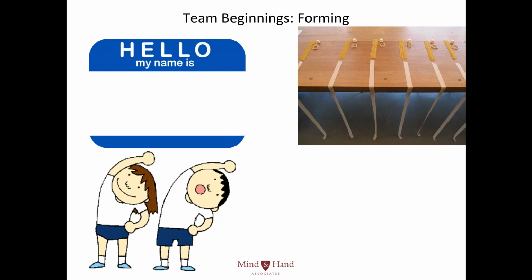The long and short of it is that teams have to build the tallest structure they can with some spaghetti, tape, string, and a marshmallow that goes on top, and they have 18 minutes to do it. Students really like it, and the energy level is very high throughout it and afterwards. But what I really like about the exercise is it allows for a really good debrief, because every single time I've done this, some teams are disqualified because their structure is leaning and they can't take their hands off it, or the structure falls. So definitely some teams fail.